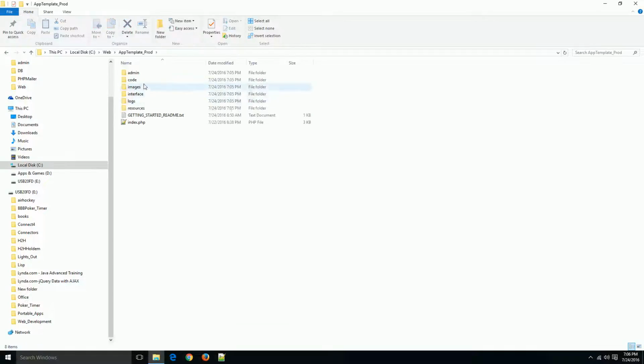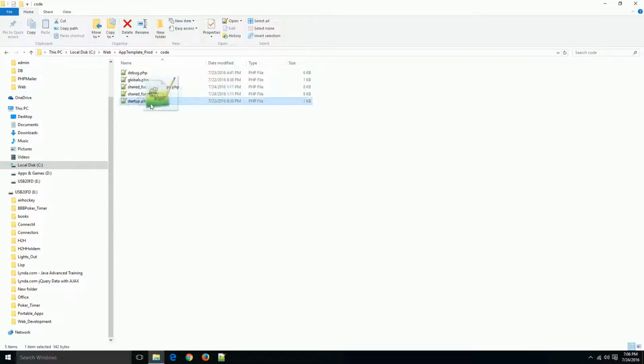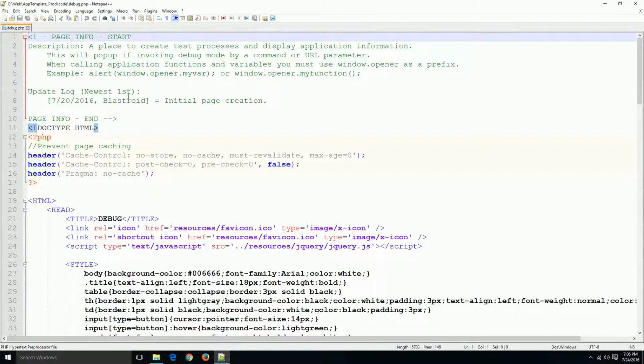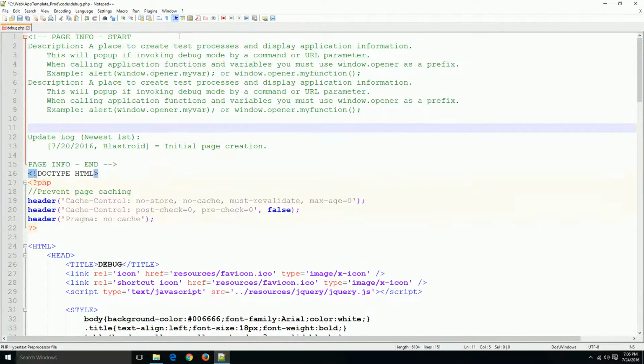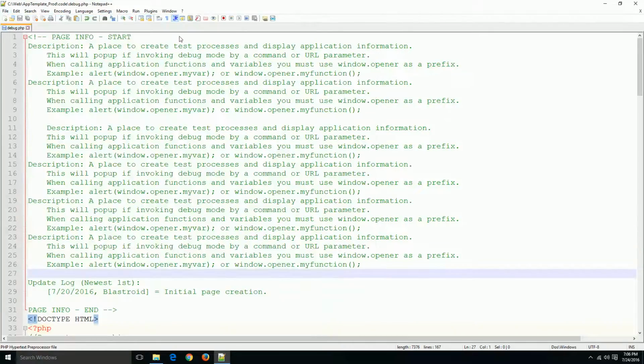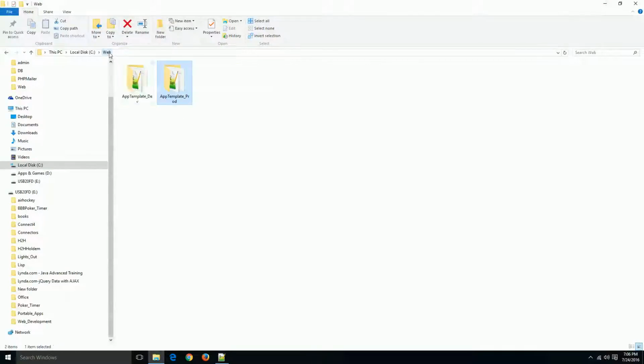So let's go ahead and go into production and modify some files here. For example, let's copy shared functions, maybe copy startup, maybe go into files. Let's say if I go into debug, and all I'm going to do is just copy a bunch of text here and paste it a few times just to make sure the file is a little bit different in size. Alright, so there we go. We got our dev level, our production level, and we know production has a couple of new files that dev doesn't have, and it has a modified file that dev has, but it's in a different file size.